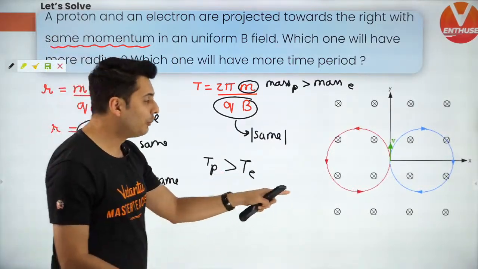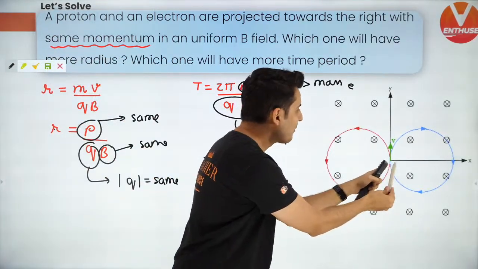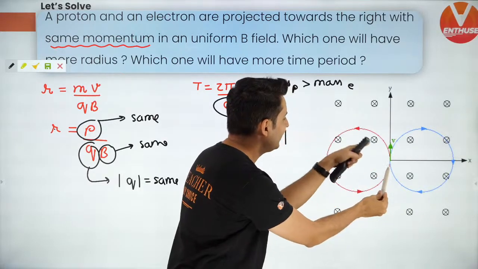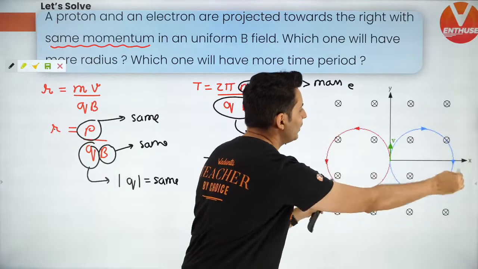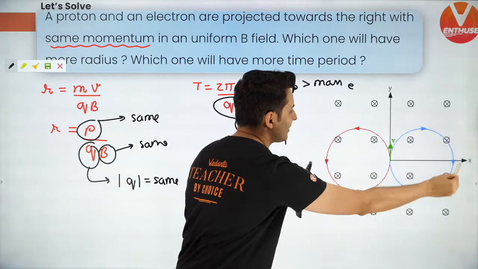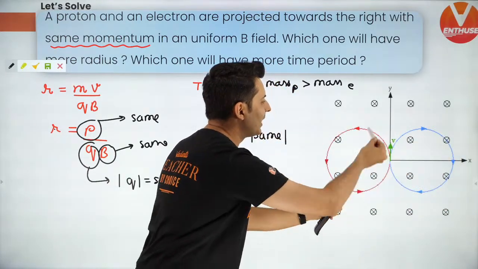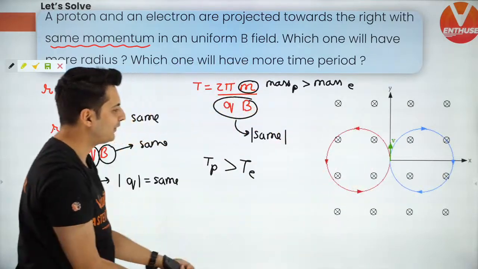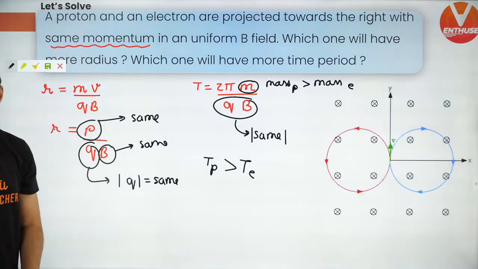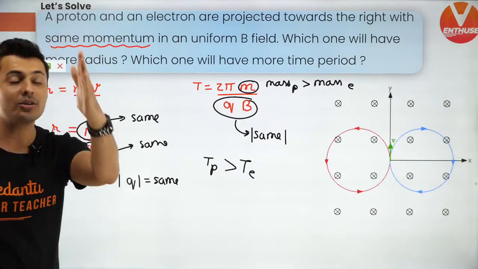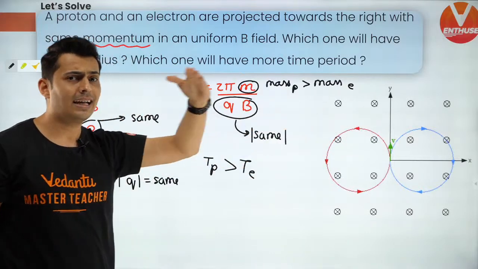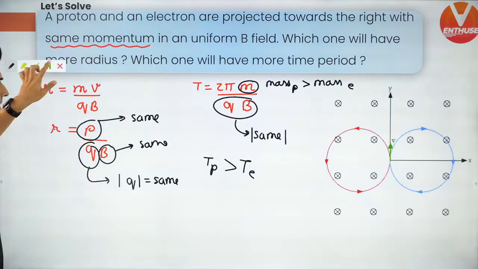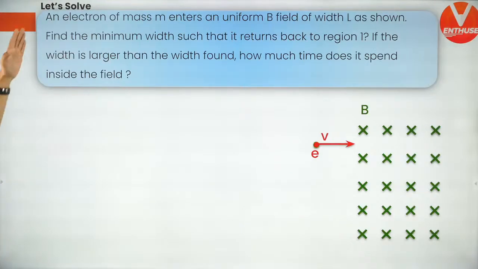That's it. So both will have the same radius, but proton, understand, will take a longer time. Electron will come quickly. So electron will be moving fast and proton will be moving slowly. That's how amazing this will look. Just visualize this, guys. It is so fascinating just to visualize this. Very good. Understood? Such kind of problems do come in JEE Mains, KVPY and other examinations, guys. Very important. Alright, let's go to the next question.